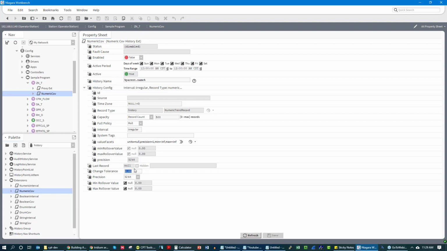The downside of change of value is when you had everything at 15-minute intervals, it made really pretty trend charts. You could see stuff. Downside of COV is that you may see spikes depending on when things are changing. In my opinion, COV set up right provides a better troubleshooting tool than interval, but you just need to be cognizant of what you're doing. And we're not really going to dive into setting up COV because we'd be here for a while and we only have 30 minutes left in the webinar. And we haven't gotten to graphics, users, or front ends or anything. So just a quick touch base.